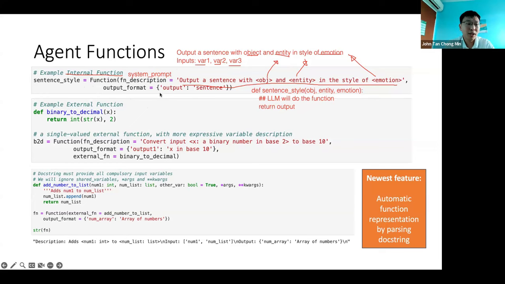External functions are where the key crux of TaskGen is, because most times you want to interface it with web browsing tools, maybe 2FA authenticator tools, and infuse it with knowledge graph retrieval tools and so on. All of these are done in external functions. And how do we define external functions? We define it like that.